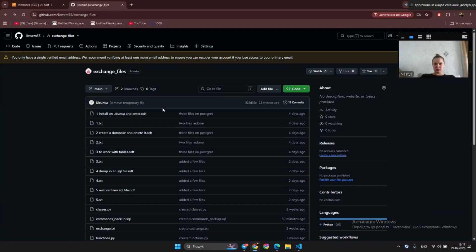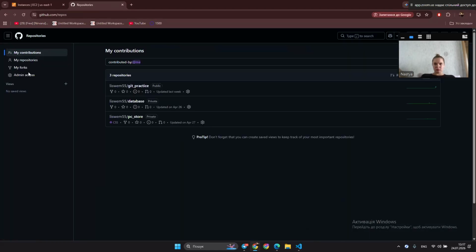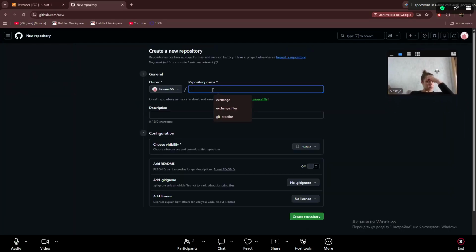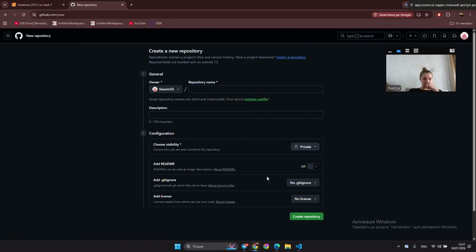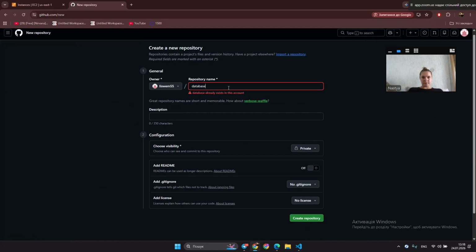We need to create one more repository, a new one. Private. Databases. Okay, database, lowercase, and private. Create repository. Oh, wait. It exists already. Then, okay, commands database. commands_database.